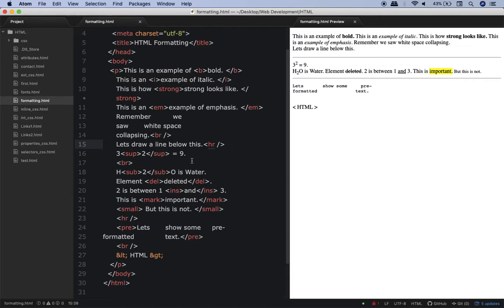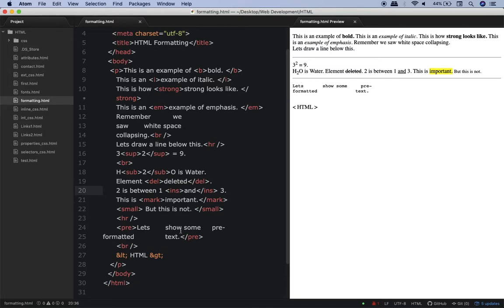Now, what I want you to do is, I want you to go through this much part and see the corresponding output over here. Come on, it's pretty simple, very simple. Okay, so this element is called superscript, and you know what it does. It will make 2 as the superscript. Similarly, I will not say similarly, the opposite of it is subscript. So see, 2 over here has become a subscript.